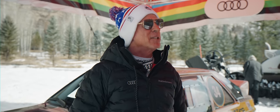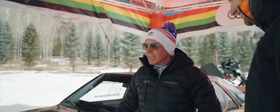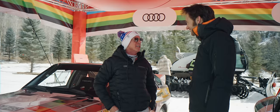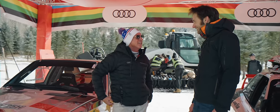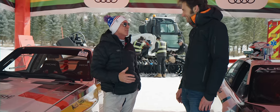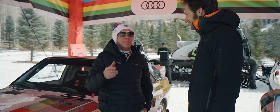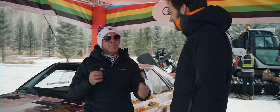It's the very first time for me driving this legend, because I was dreaming when I was 20 years old that at one stage of my life I could drive this car, and when I got the call from Audi Tradition to come here in Aspen driving this car, I said no, that is really a dream come true. But as you said, the car is completely different to drive compared to the car I was used to drive, and I think I'm learning lap after lap, and now I'm really enjoying to drive. I discovered some little tricks which make my life easier.